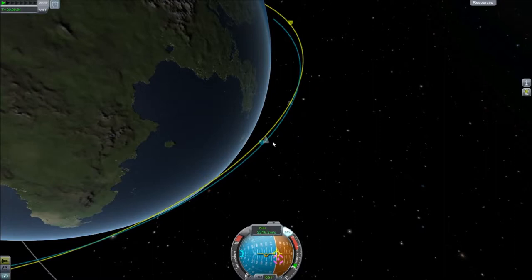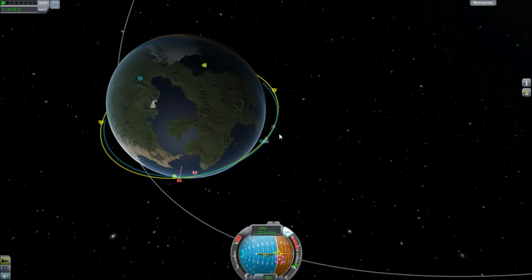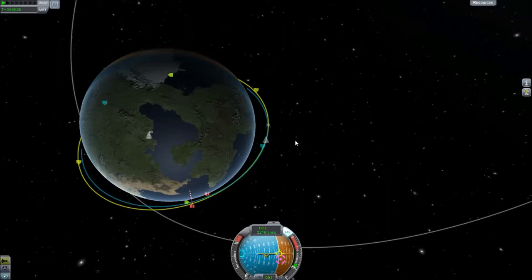Since we're very close to each other, imagine the cop car chasing that speeder. Once those two cars are the same speed and they're only 50 yards from each other, the cop only needs to speed up 5 miles per hour to catch up to him. As opposed to if he were a mile away, he'd want to speed up to 20 miles per hour or more so that he'd catch him faster. Obviously if that cop sped up 5 miles per hour from a mile away, he would catch up — but it would take a lot longer, and we want to get this done now.